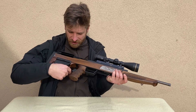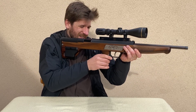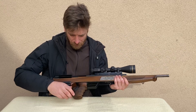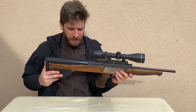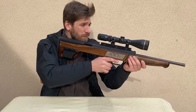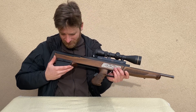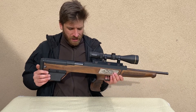One thing that really bothers me is the distance between the magazine and the grip when it's in the back position, because it happened to me many times that when cycling I hit my hand on the magazine and the stock. It's not a big deal when you have it in your shoulder, but when operating around your waist I was hitting myself all the time. Another thing is that here's the chamber — here's where the bolt locks — and that's actually the place where you put your chin. So you have your face directly on the chamber, which doesn't make you feel really good or safe. But that's how they achieved such a short overall length.